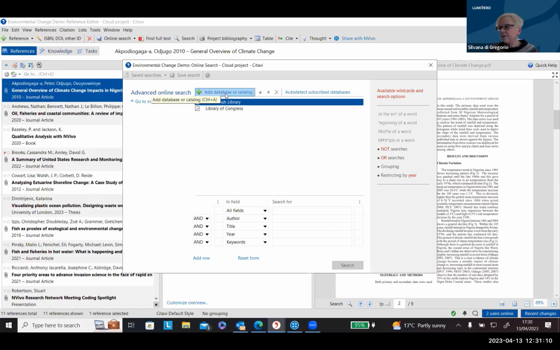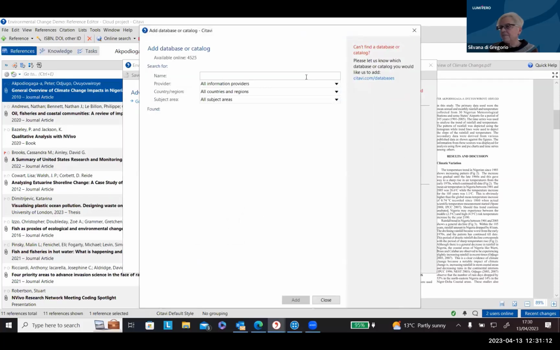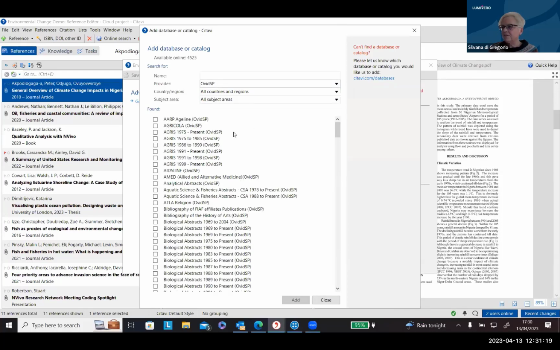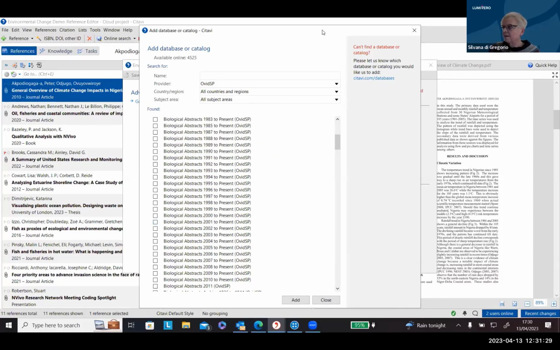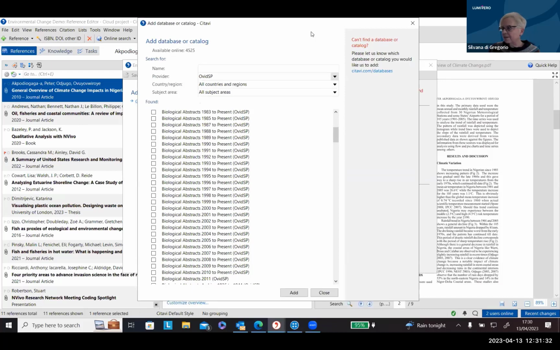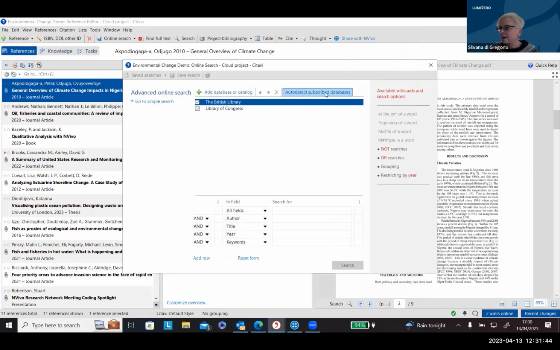You can see here that I can add some of the common ones, like Ovid or whatever, and if I subscribe to any of these, I would just tick them, select them that way, and just add them.